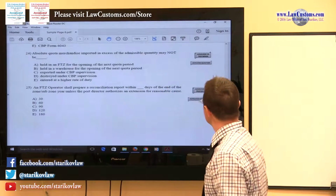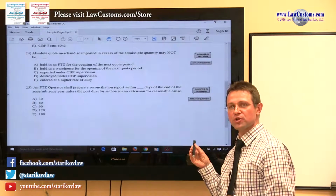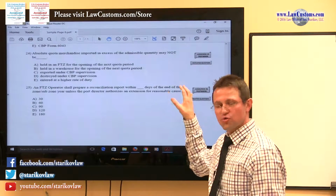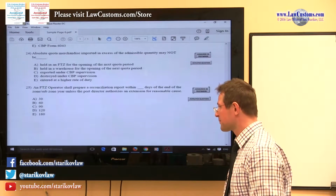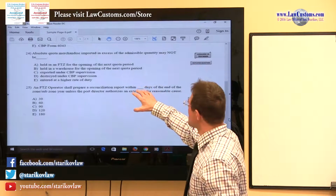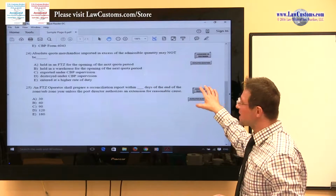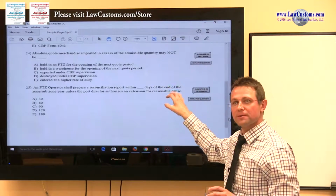And what you need to do is, this label, the repeated question label, is designed to alert you as you prepare for the exam: look, this question showed up more than once. It has been repeatedly tested. So probably it is a good idea to pay attention to this one more than to other questions, because for one reason or another, customs examiners give more emphasis to this topic, right?